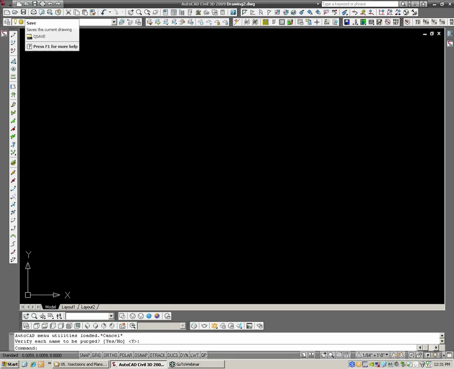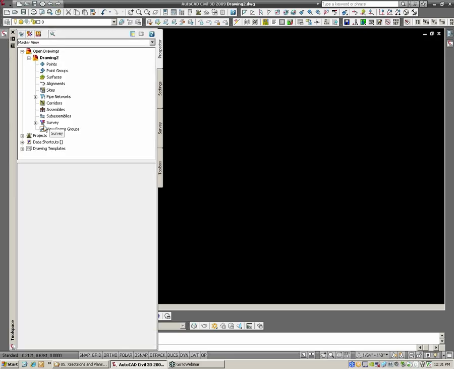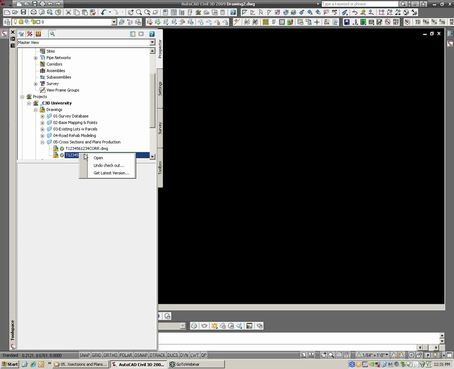You'd never want to pull your cross sections in the same drawing as your corridor. It will work, but it's going to be really slow. They take a lot to generate. Since it's dynamic, you'll go and change something in your corridor. It will try to rebuild the corridor model, and then it will try to change all the cross sections all at the same time. It just really slows it down. It takes up a lot of RAM, and when it takes up that much RAM, you start getting memory errors, or you might not even get memory errors. It just starts getting unstable, and it could crash on you.